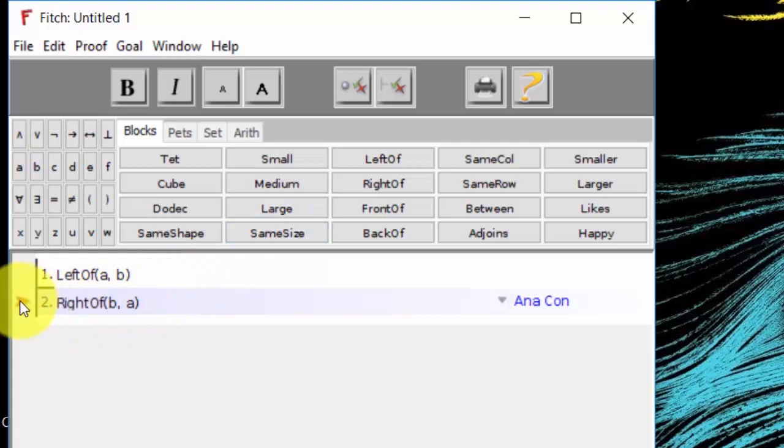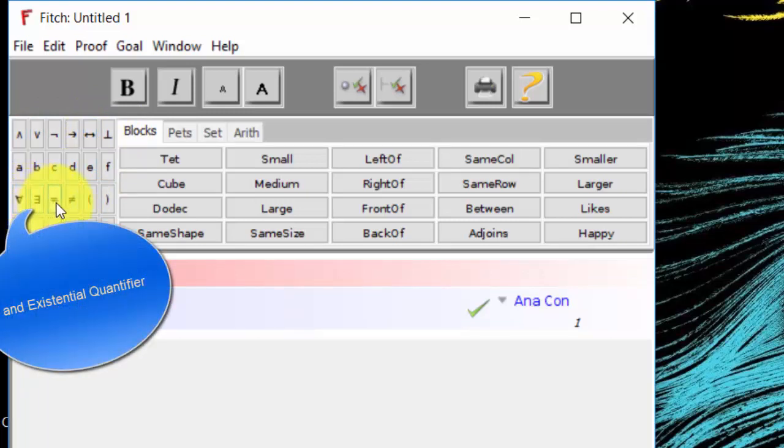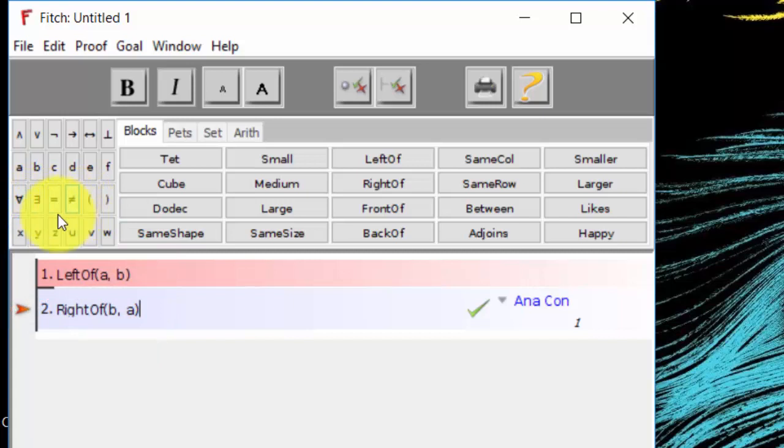So while my orange marker is pointing at step 2, I can highlight step 1 as saying that's why I get to know that 2 is true. 2 is true because of 1 being true. We see that that's a good inference. Alright, so we have our logical connectives here that we can use, as well as the universal quantifiers, identity signs, variables, and parentheses.